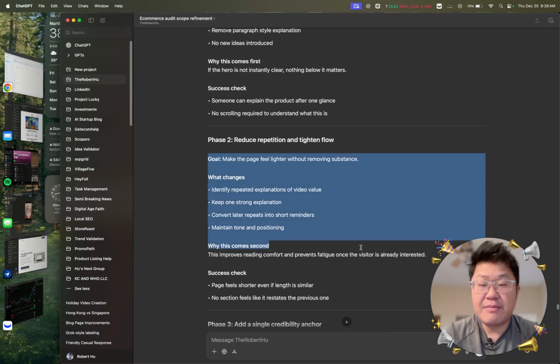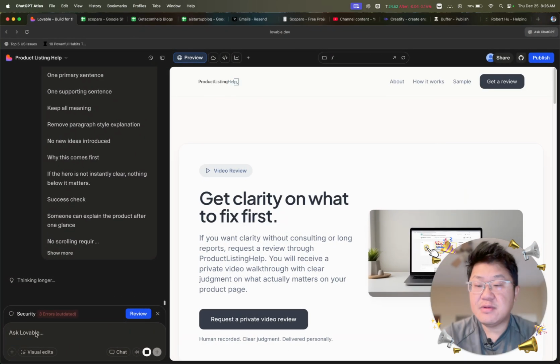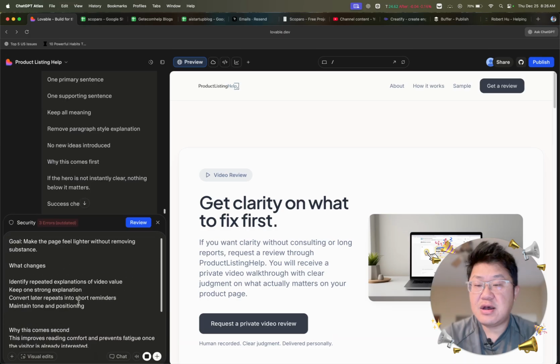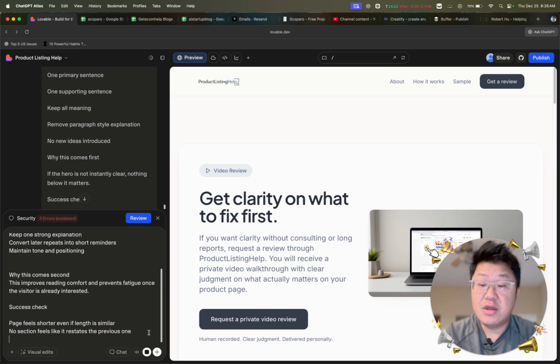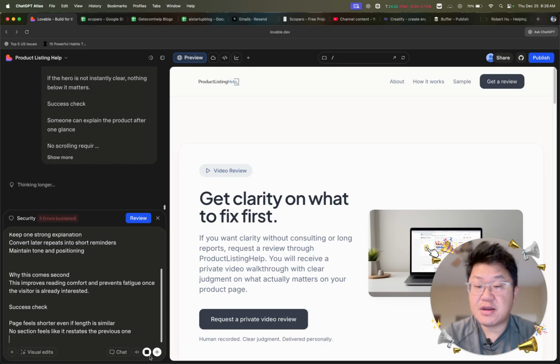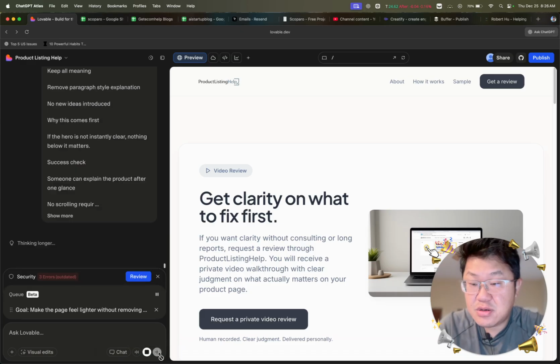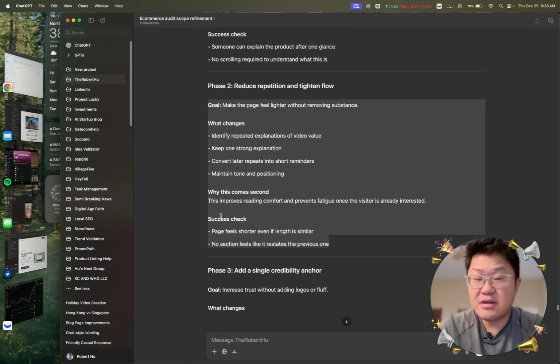I'm going to go and copy paste into this, copy, and then I'm going to paste it into this. So this is phase 2. Obviously, it's still thinking right here, so I'm not going to cancel this. This is the cancel button here. Oh, I can add message. I didn't know this feature. Add message. Oh, nice. That's a new feature that they have that is queued up.